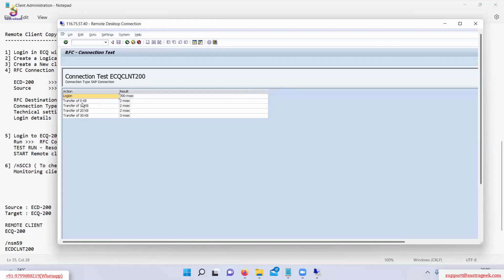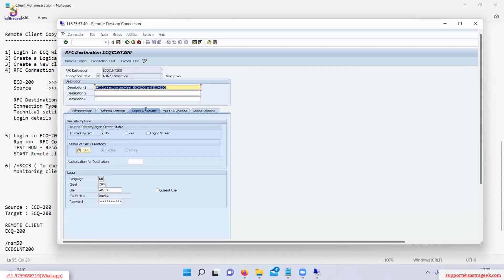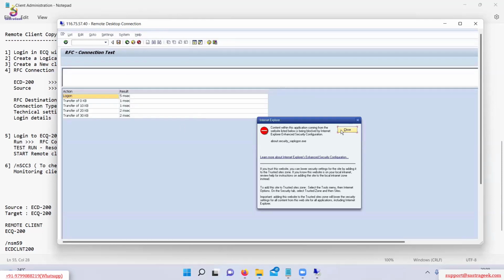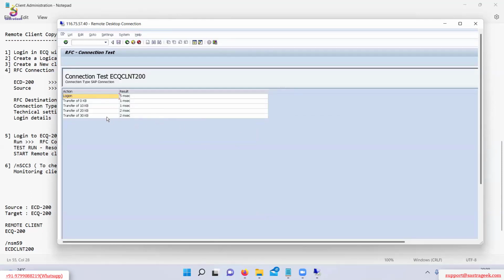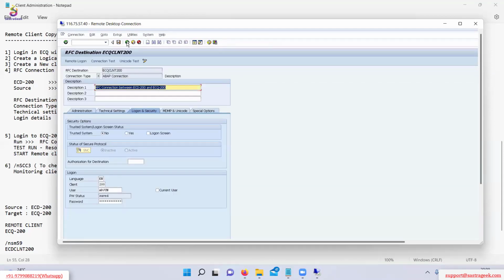It should show here the transfer and the result should be in milliseconds. If this RFC is not working, then you need to check the user ID and password. Sometimes if you put the wrong password here and run the authorization test, it will fail and show in red color that the password is incorrect or something like that. Okay, so this RFC we have created in ECD.